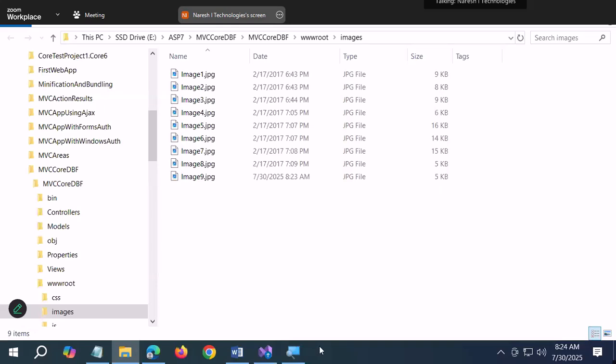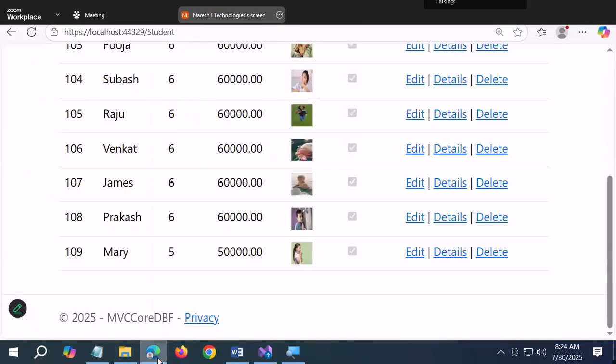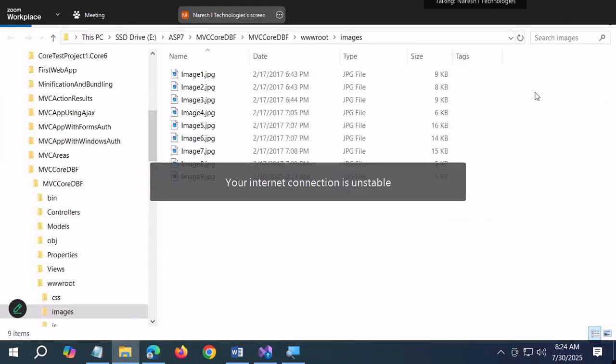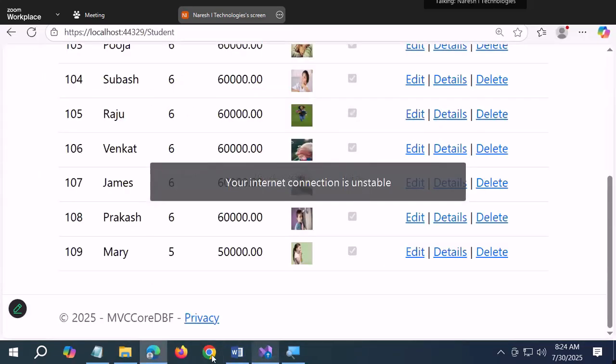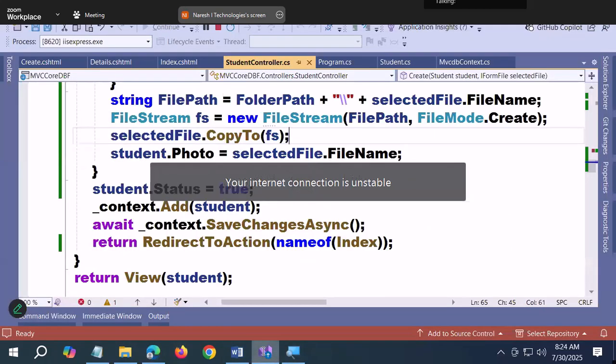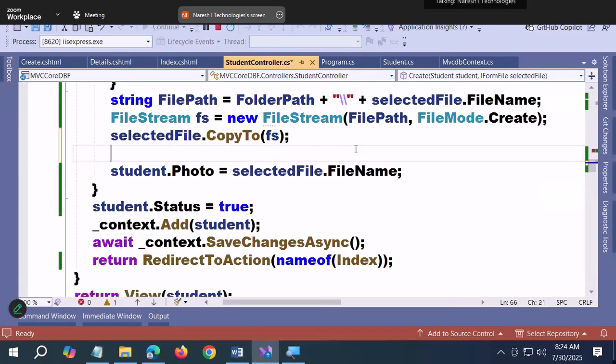Okay, now? So the image, and you see, image is loaded. So what mistake am I doing there? Once CopyTo is completed, I need to call fs.Close and fs.Dispose.